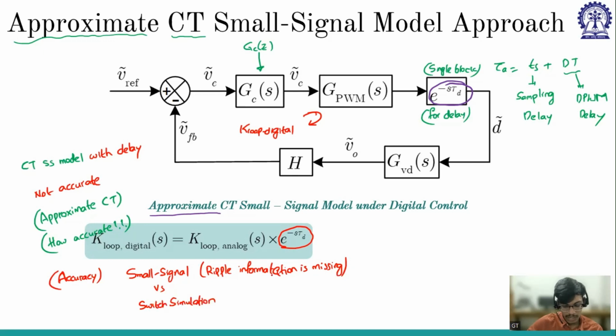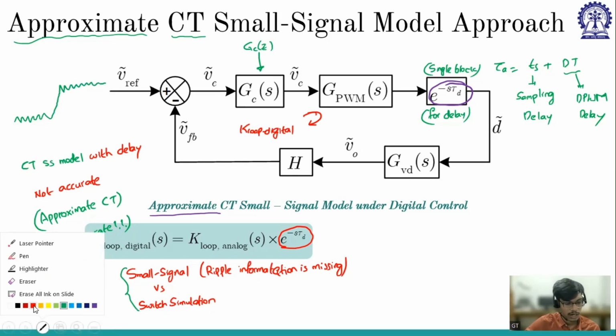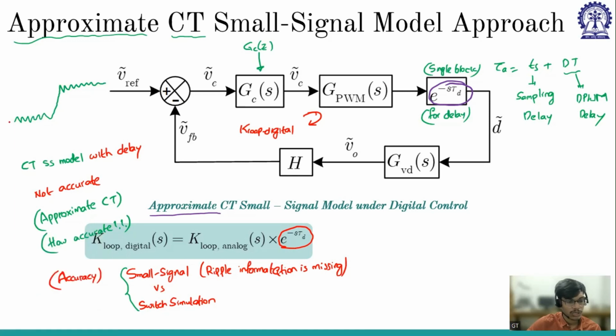Because we are ignoring some information, it itself says that the model is not accurate. But the question is, until what point is it accurate? For that purpose, in the previous course, Sir has showed these two. Sir has done the switch simulation. Say the inductor current is like this, and like this. Say something like that I have drawn.